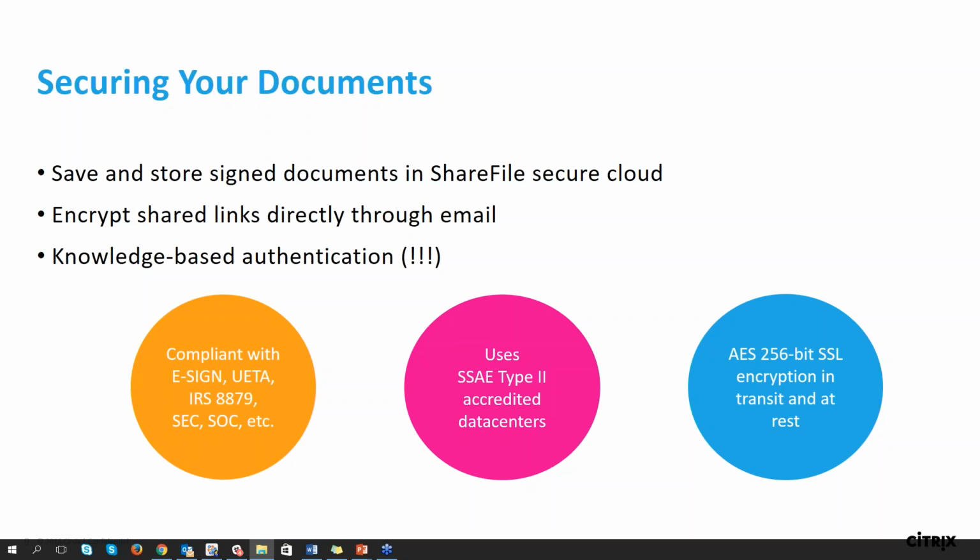The third part we like to call out with securing your documents is knowledge-based authentication. In the world of e-signature, what it means is that you are providing the opportunity, and this is by law for certain documents, for the buyer to provide certain information that only they would know. Zach, do you have a little more detail on that?